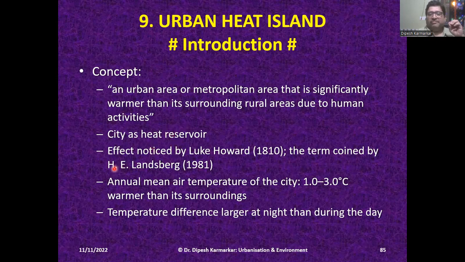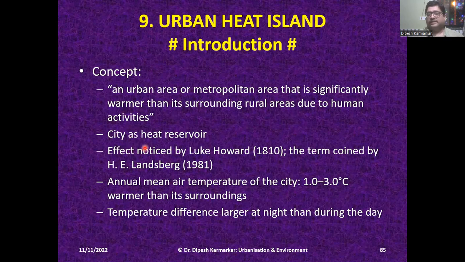Now this particular effect, that the temperature of the city is higher than the temperature of the surrounding rural area, was first noticed by Luke Howard in the year 1810, and the term urban heat island was coined by H.E. Landsberg in 1981. So this phenomenon was observed by Luke Howard, and it was named urban heat island by another person called H.E. Landsberg in the year 1981.